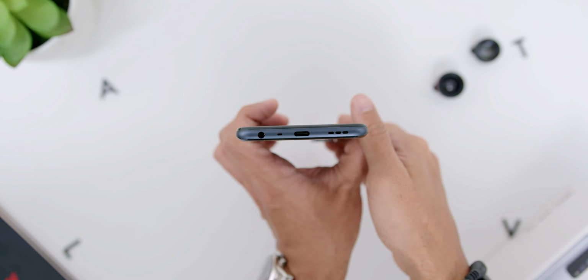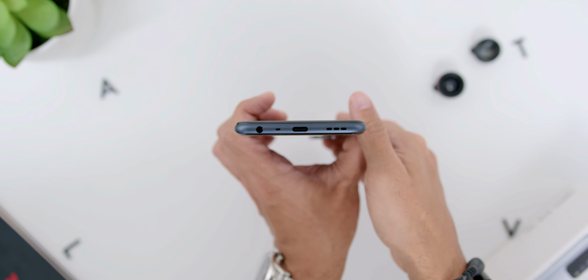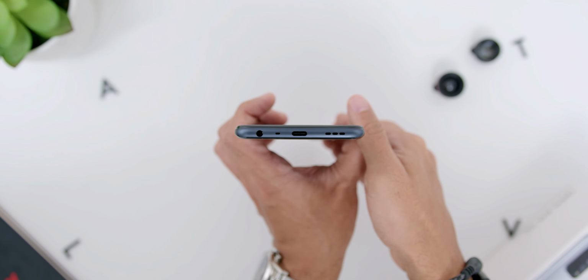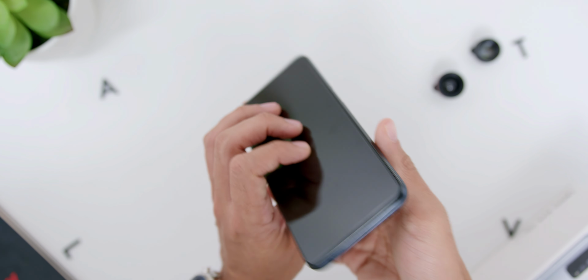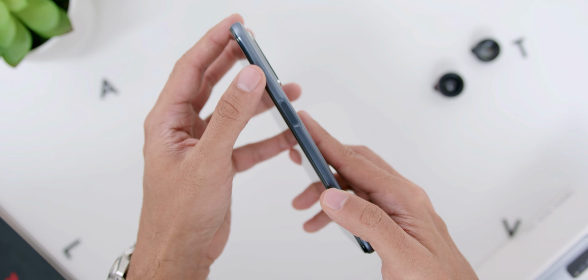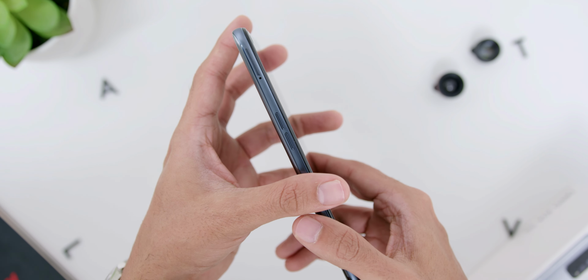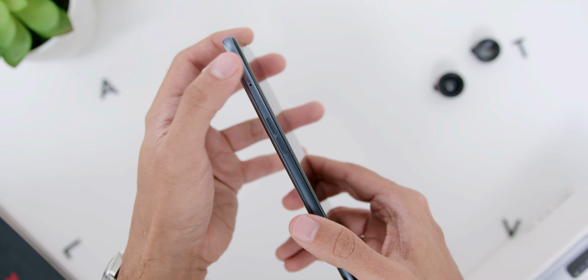Then looking at the phone ports and buttons, looking down below, other than the usual USB-C port, there's a mono firing speaker down there, so no stereo speakers on this. And you'll find the very welcoming headphones jack towards the bottom left. On the right, you'll find the concave style side fingerprint sensor and the power button, and the volume rockers are on the left together with the SIM ejector and the micro SD card expansion slot.